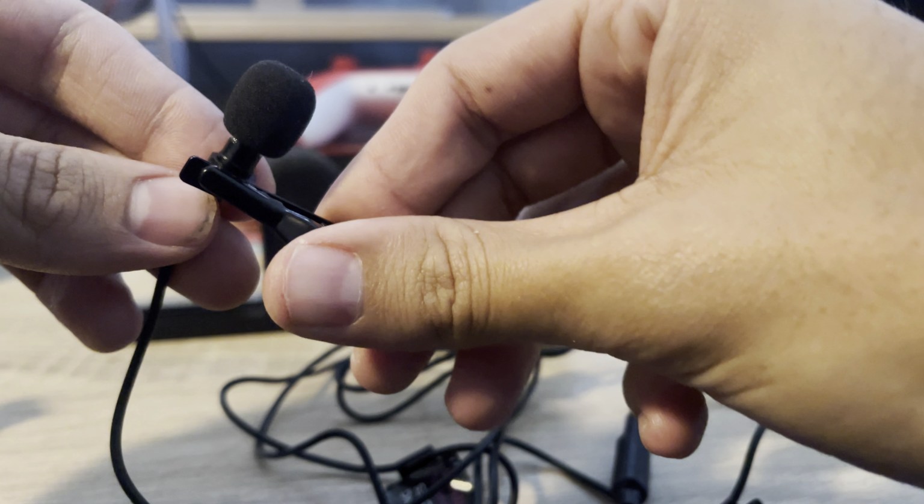So when you get the media mod, now you get an external mic via USB-C. And you also get 3 extra plugs, one for the mic cable, one USB-C, and then a micro USB up top.